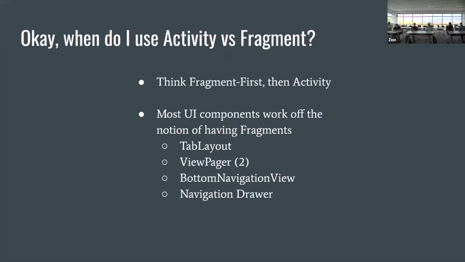So one thing I like is to think fragment first and then activity. If it doesn't make sense to use a fragment here, maybe your UI has a bigger scope, then maybe an activity is a better case there. And there are some other cases I'll talk about later. Not to mention, most of the UI components work off of the notion of using fragments. So you have tab layouts with view pagers, ViewPager2, and ViewPager, which you can hook up with that. Bottom navigation view, navigation drawer, and others. They all work really great with fragments.